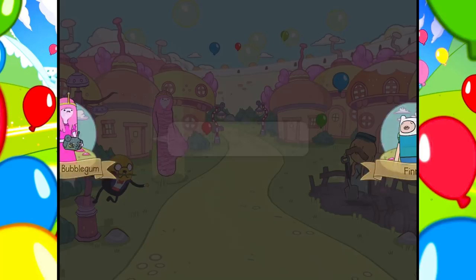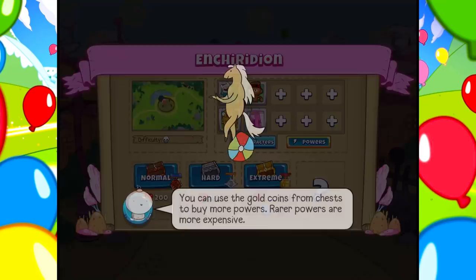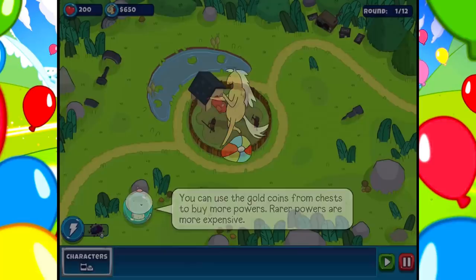All right, so level two here in Candy Cornered. Okay, I guess, will we find the Hot Dog Princess? I don't know. Let's see what we got here. We're gonna do normal. And let's see what we can do. I wonder if we can take out a Moab yet. I don't know. Save me from these colors. Oh no, there she is. So it circles around once.